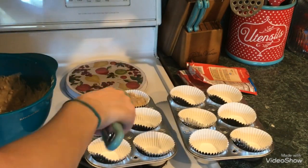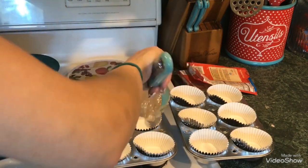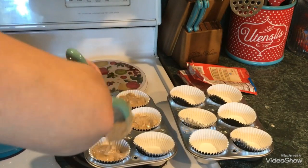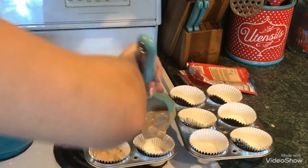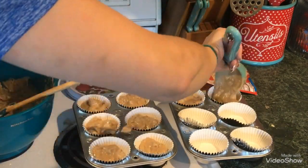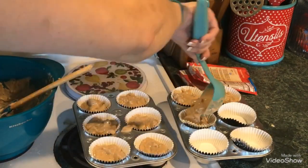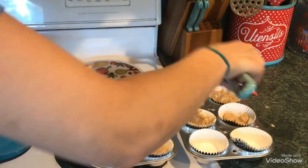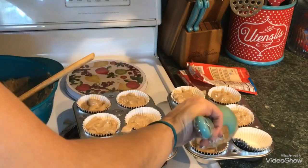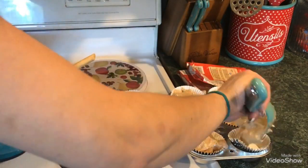And with adding the apple pie filling to this mix, I actually was able to make 4 extra muffins. So I was able to make a total of 16 muffins with that. So that's really cool. And you can fill up the cups however full you want. These actually turned out pretty good how I fill them up, even though they look like I'm filling them pretty full. They actually turned out really good.